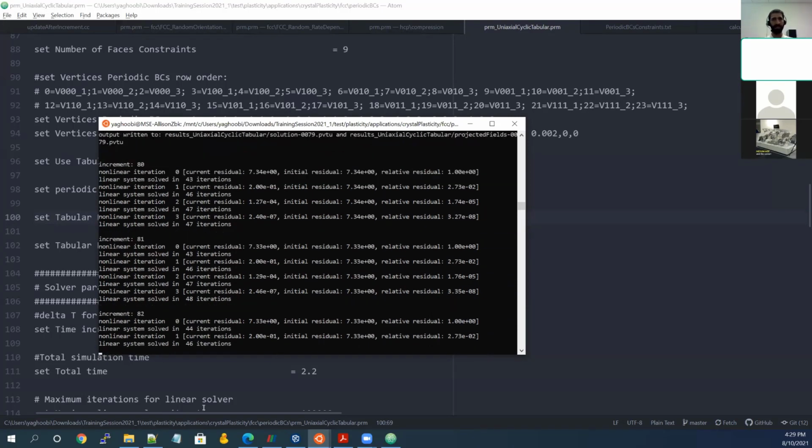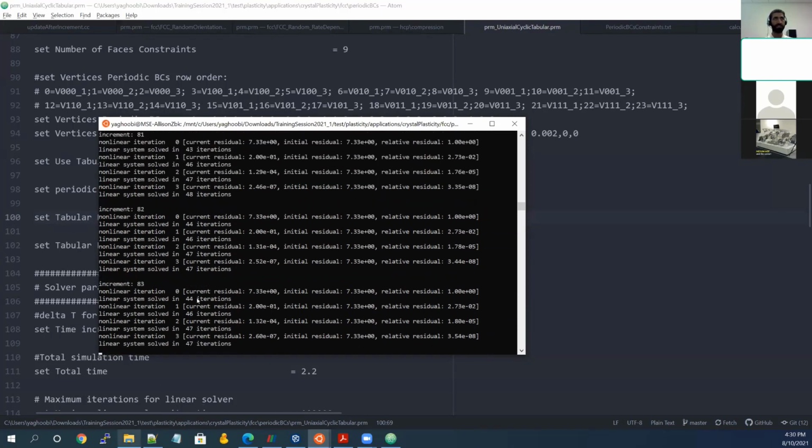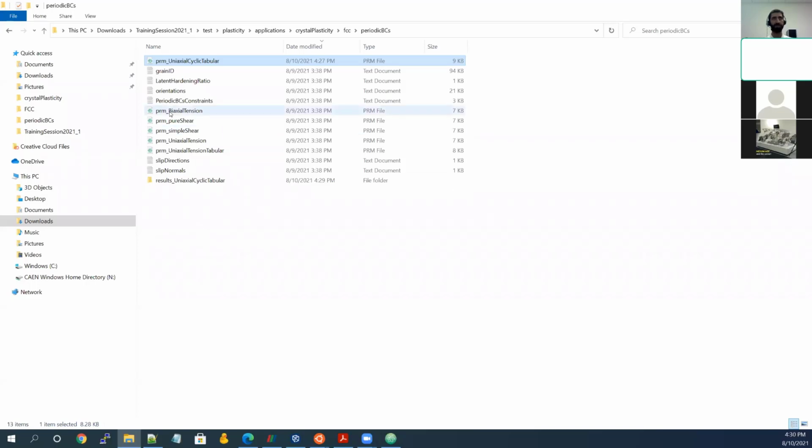And on top of that, there are different types of boundary condition you can actually apply along this periodic boundary condition. You can apply biaxial tension, pure shear, simple shear, uniaxial tension, tabular, and uniaxial cyclic tabular.